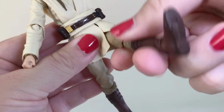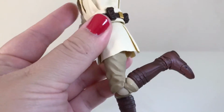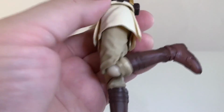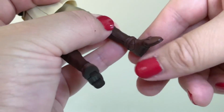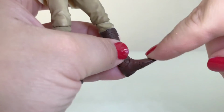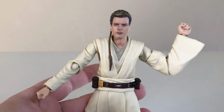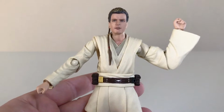And you can move them forward, and just a really good range of movement overall. Ball joints at the knees, and again, more than 90-degree access. And then for the ankles, you get your ball joints, which are also on rockers. And you can flex the toes up and down as well, which ultimately does help quite a bit with posing. So as you can see, he does have a lot of articulation.